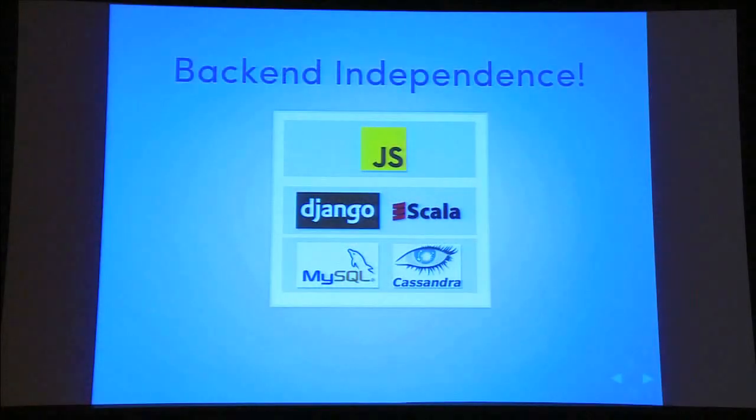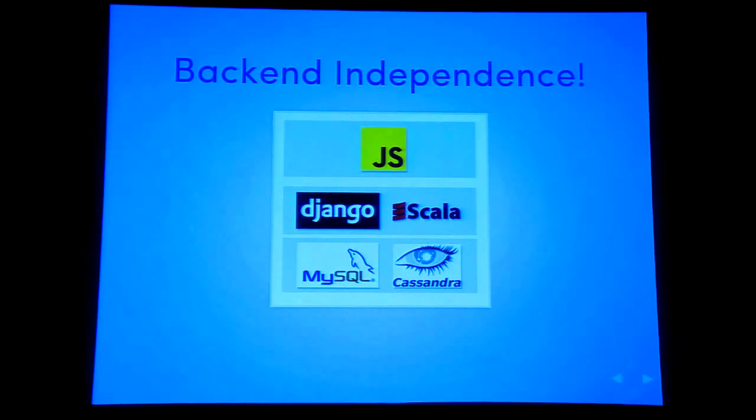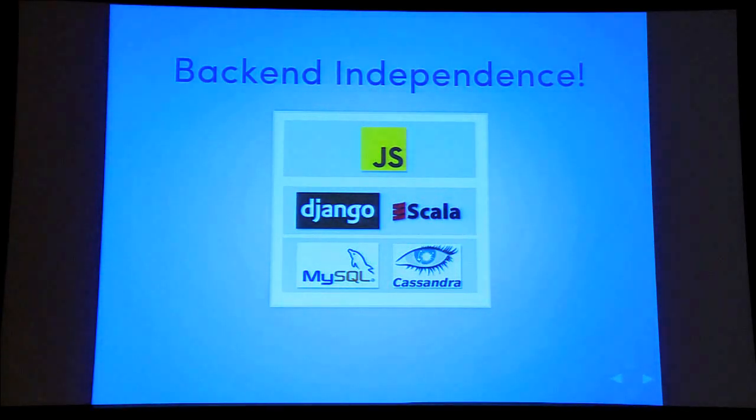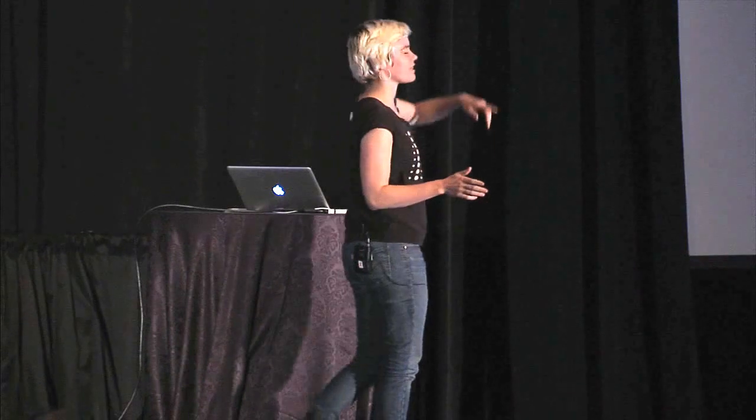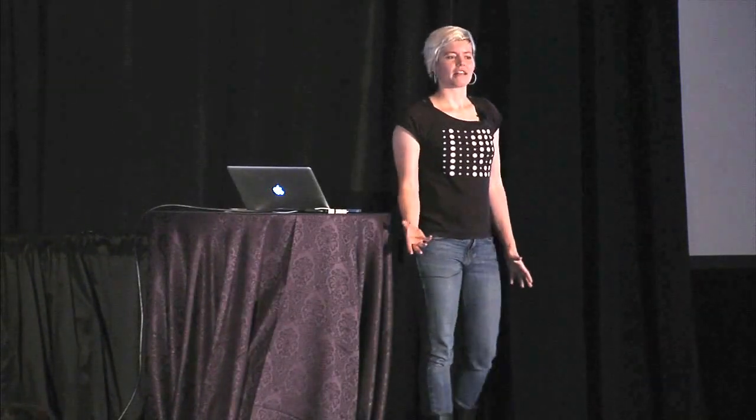And it also means backend independence. Right now we're Django MySQL and we're also PHP MySQL, but we're talking all the time about what our next stack is going to be. I hear people talking about Go, about Scala, about Play. And for all I know, next week the backend team might decide that we're going to move to Cassandra and Play, right? Which is a whole different backend stack. But I'm not going to freak out because I don't have to rewrite the whole front end, right? Yes, I do have to rewrite the API, but I can just run my API tests against it and be like, okay, cool, we managed to rewrite the API. And I actually think it's much easier to rewrite an API than a front end, right?